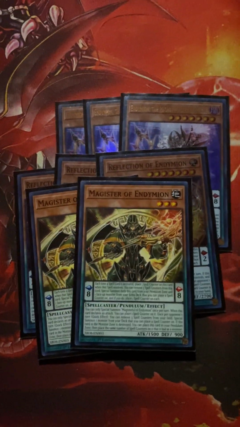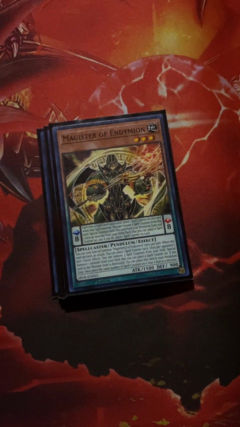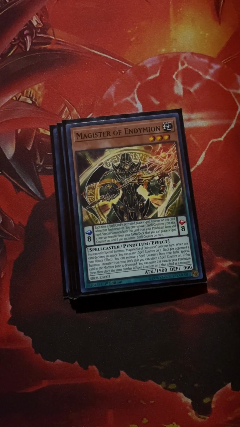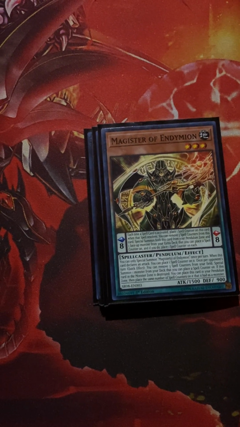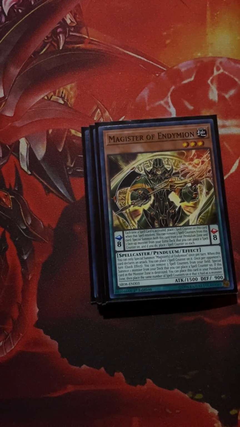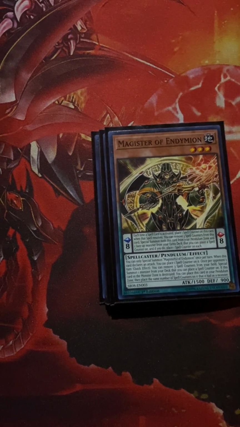Magister. You can remove 3 spell counters to special summon this card from your Pendulum Zone and 1 face-up monster from your Extra Deck to place spell counters on. You can also remove 3 spell counters to special summon 1 monster from your deck to place spell counters on. If this card is destroyed, place it in your Pendulum Zone with the same number of spell counters.